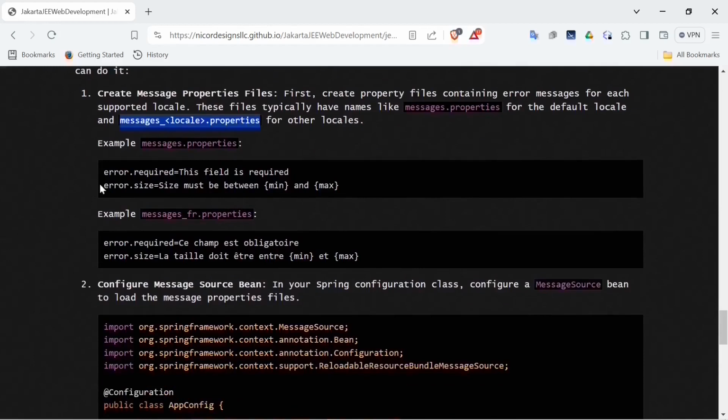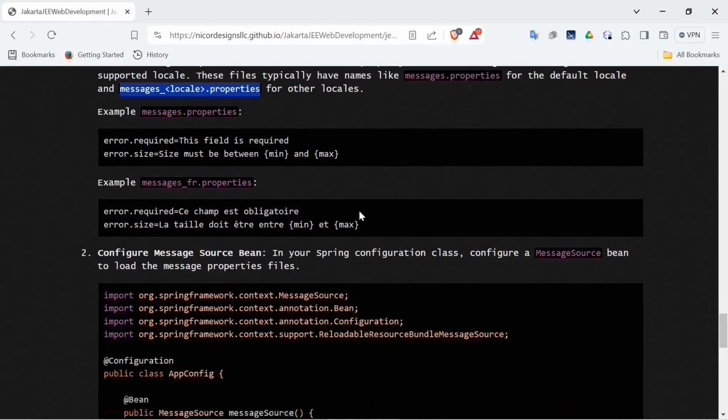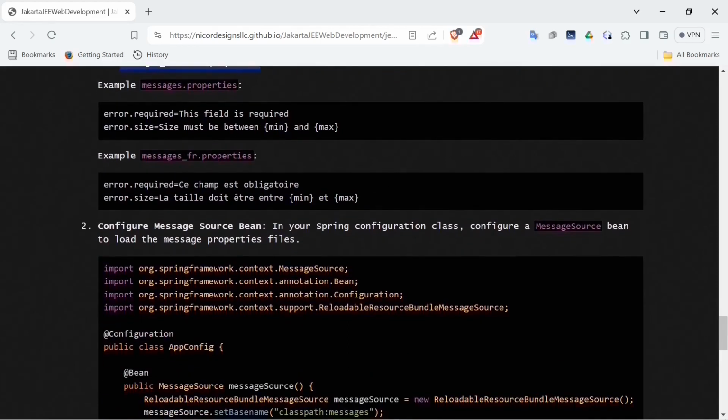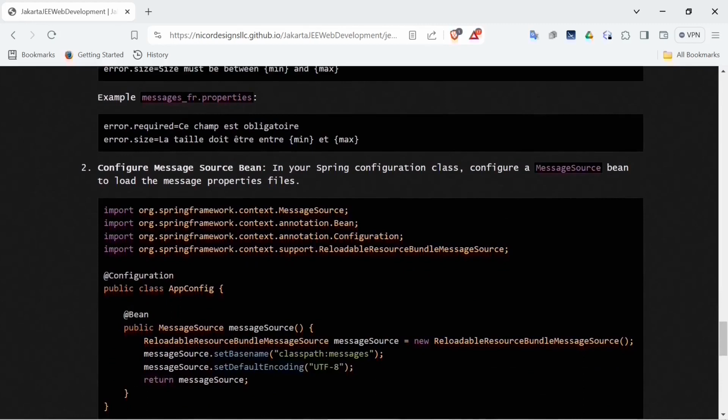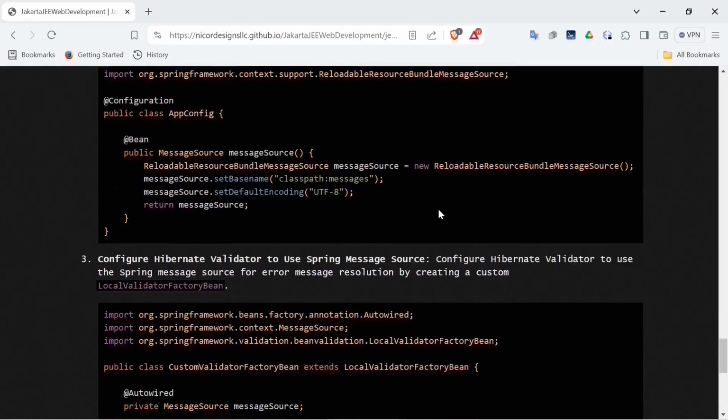Here is an example of the standard English error codes, and here is the corresponding example of the French error codes. Then you configure the message source bean, and you do that in your Spring configuration class.